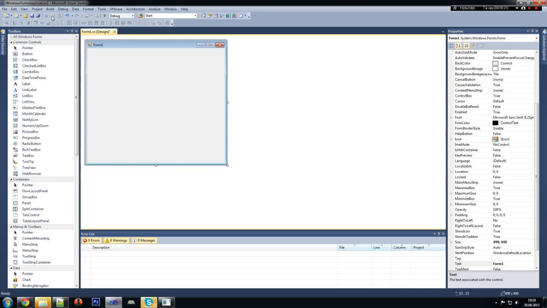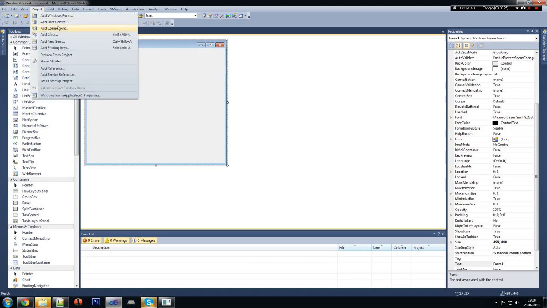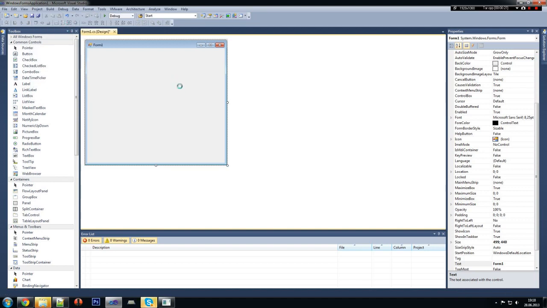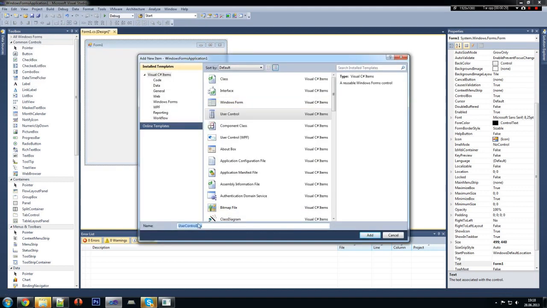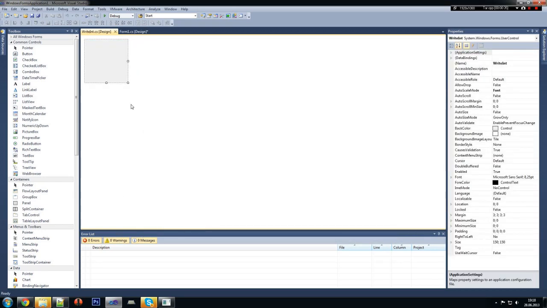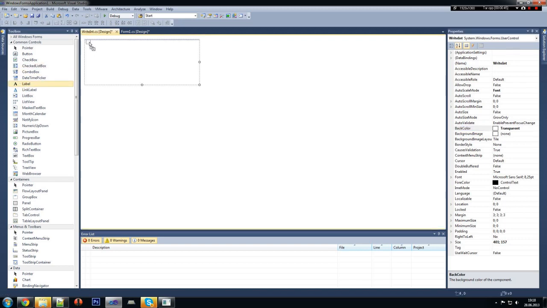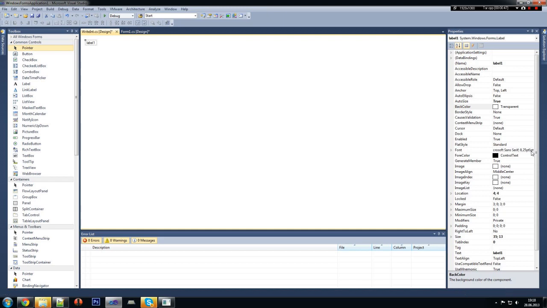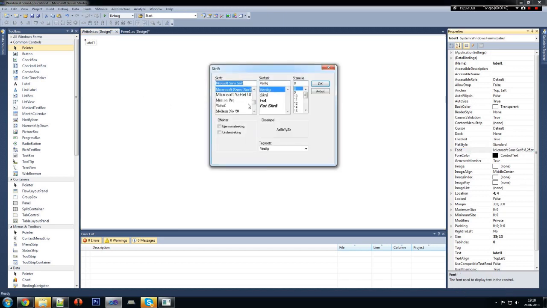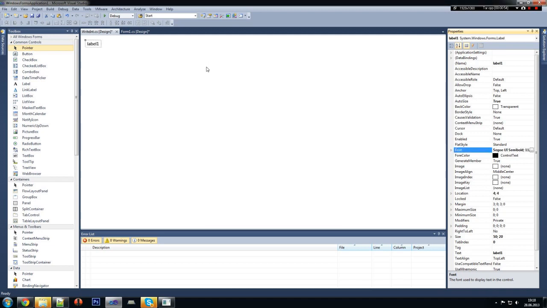So, first of all, we're gonna add project, add user control. Now we have to wait and then we can type in something. For example, write integer. Okay, now change the back color to transparent so we won't have many problems with that. Now you can add a label, fix it up as you want with style and everything like that. So you won't have to worry about it later on.